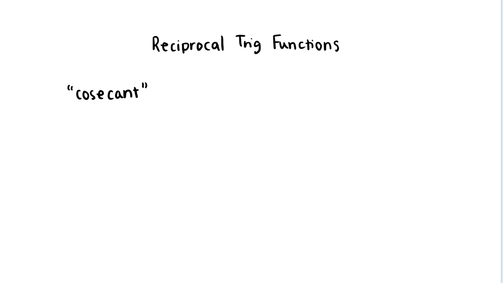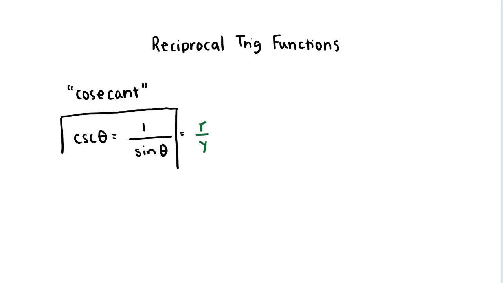So here, cosecant, usually we'll label it with CSC. This is the trigonometric function that's the reciprocal of the sine function. And so the reciprocal of the sine function, I can write that as 1 over sine of theta. And maybe just to make this very explicit, we said that sine of theta was y over r. Well, the reciprocal of y over r is r over y. And so, usually when we think about this cosecant function, we'll think about it as 1 over sine of theta, but in case you want it in terms of the coordinates and the radius of the circle, you can also think about it as r over y.